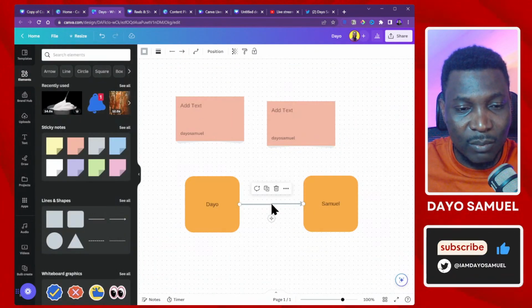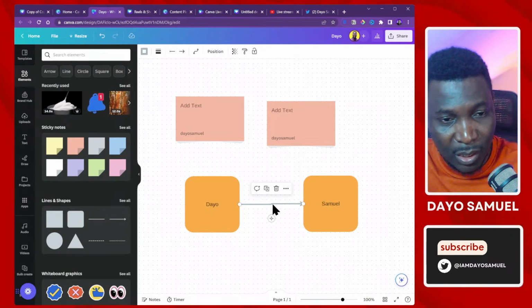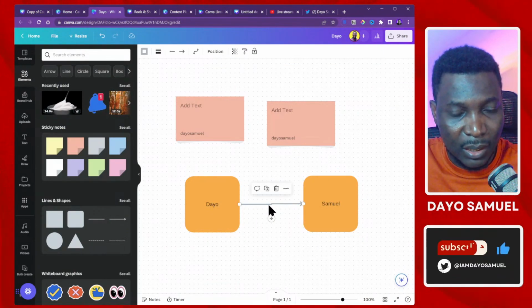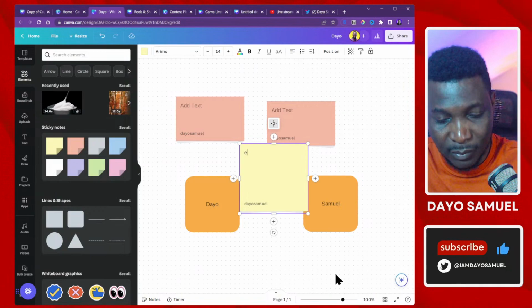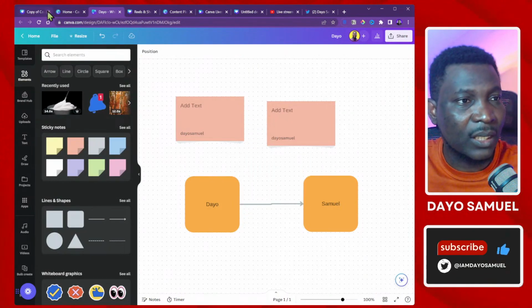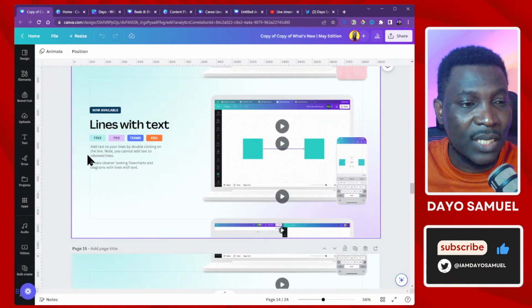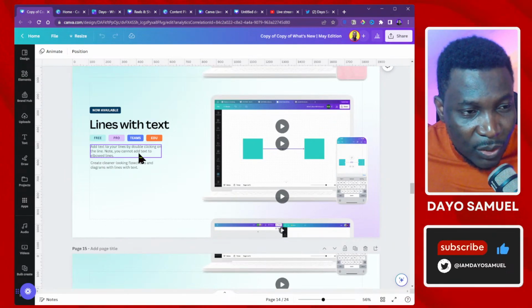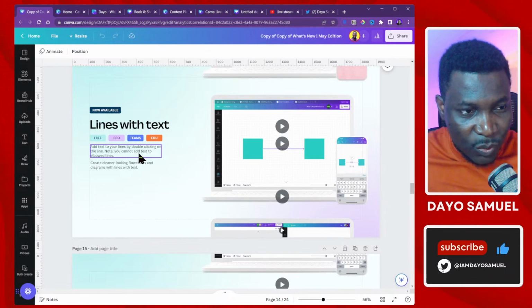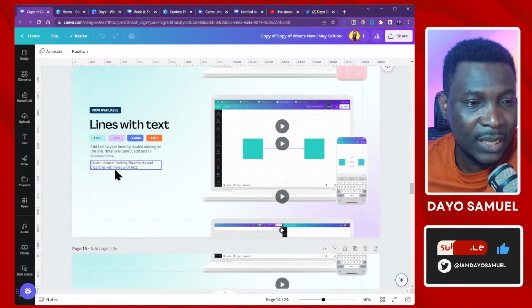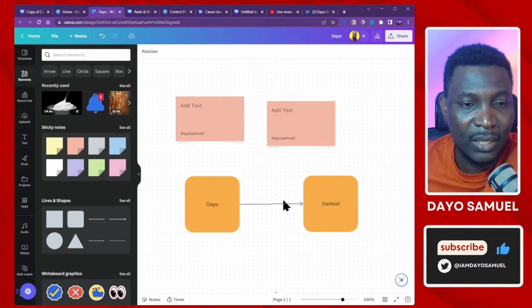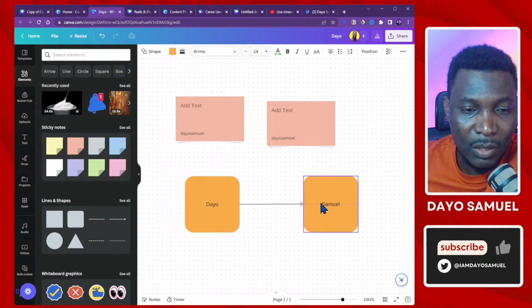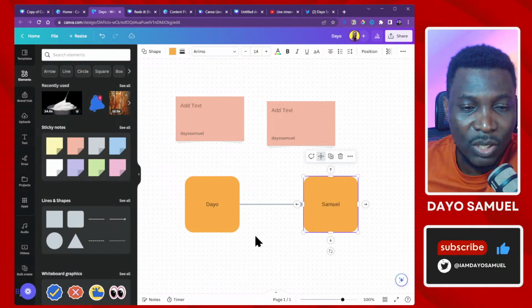So you can actually double click this. Maybe let's look at it again. So how does that work? How do you utilize that? Add text to lines by double clicking on the line. Note that you cannot add text to elbowed lines. Okay, so I think I understand why that did not work. So I need to turn it back to a straight line.